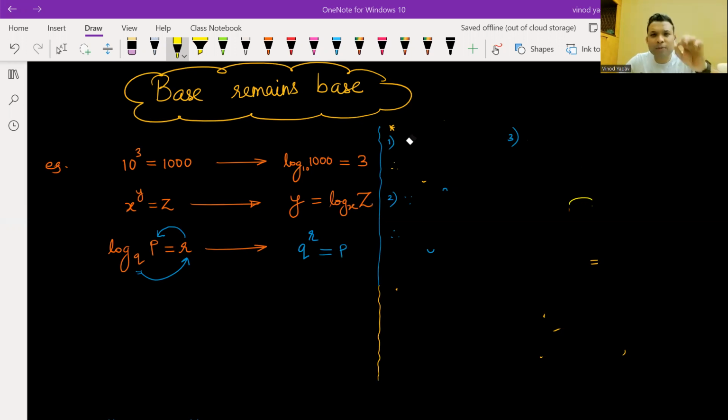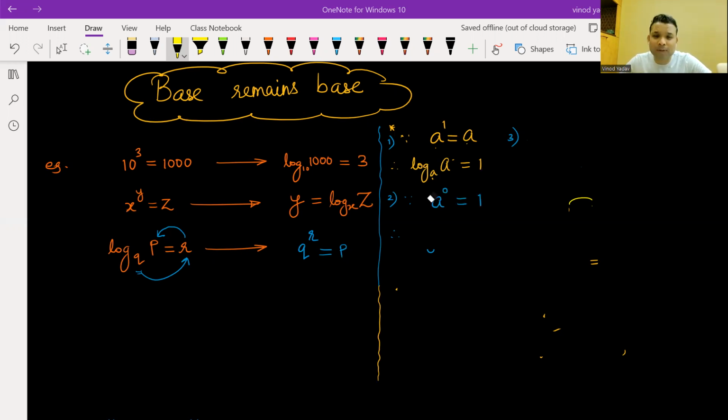Cool. Now some small results, very useful, handy results. A to the power 1 is a, of course. Which form? Correct. Index form. Can you tell me the log form of this? Yes. 1 is equal to log of a to the base a. Remember this. So whenever the argument and the base, both of them match, the answer is 1. Cool.